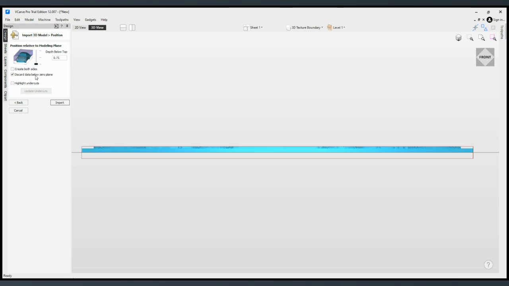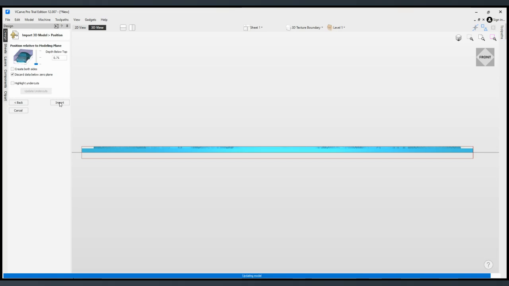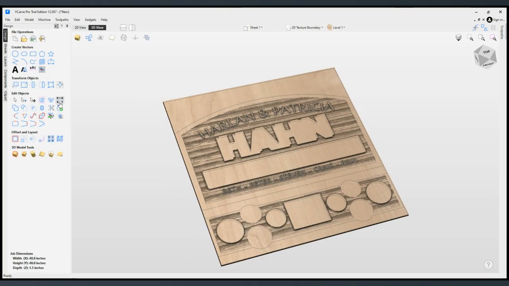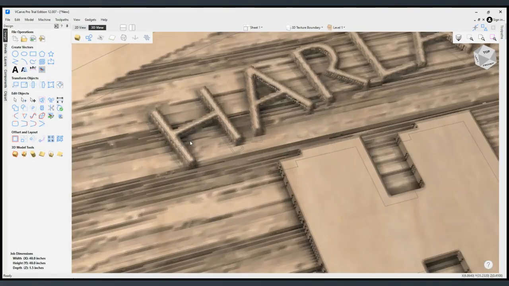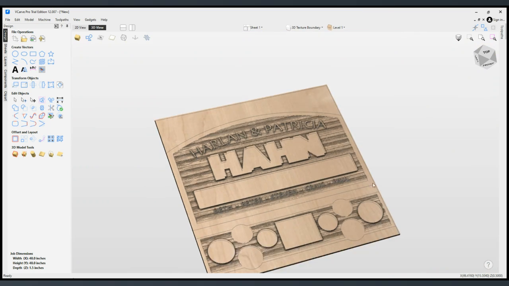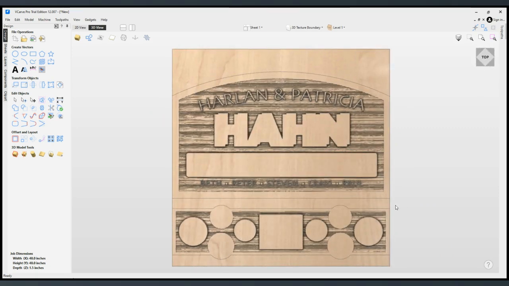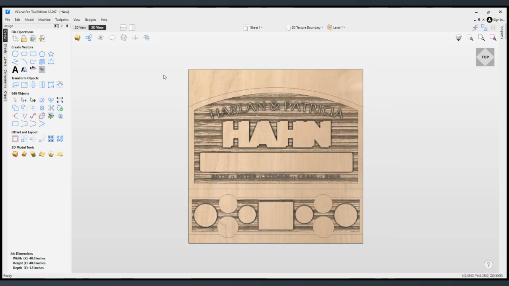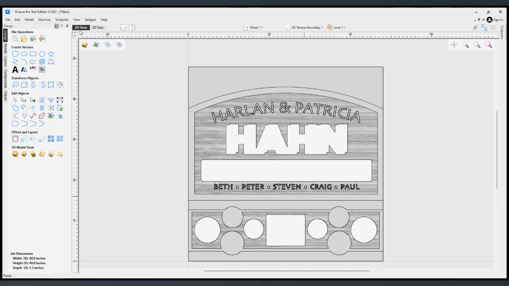How I tend to do this is I move it all the way up, and then I import it, and that gives us our texture. In this example, I have the texture in the 3D model, and the idea is to 3D machine all of that texture out, and then just 2D profile the cutout shapes. So we have our model, our 3D geometry, and our 2D geometry.